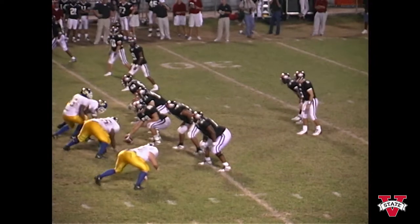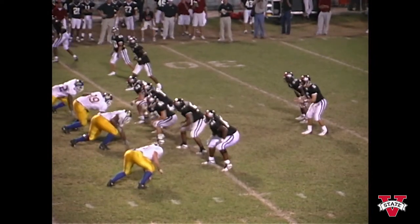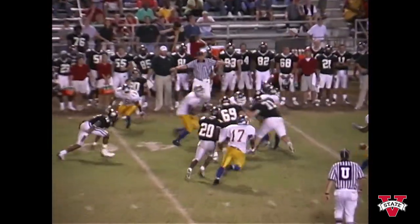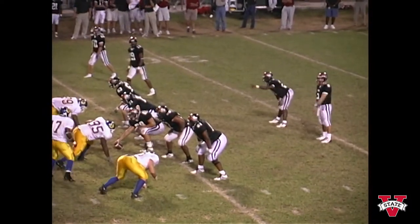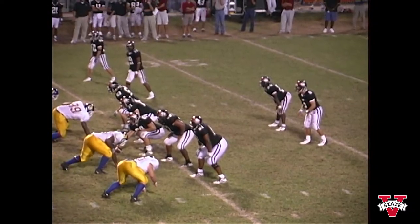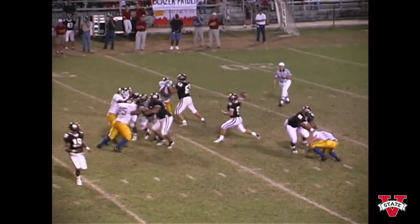Dalton, Adam, and Jordan on the home side, mostly to the far side. Hatcher gets a snap out here in the flat, catches, back Tyran Robinson to the right side of the cluster. Again, four down linemen. Linebackers are real close this time, though. And he drops back. There's the snap. Buster looking to throw it.